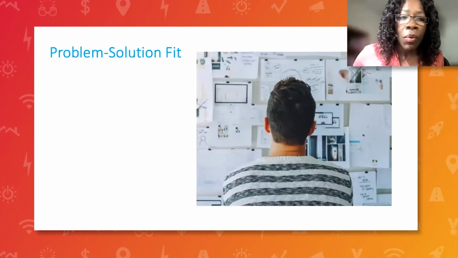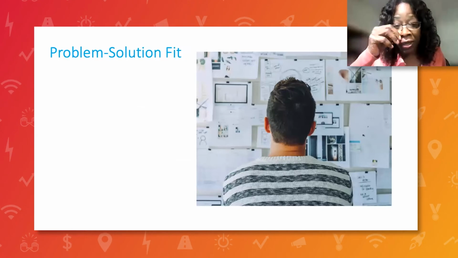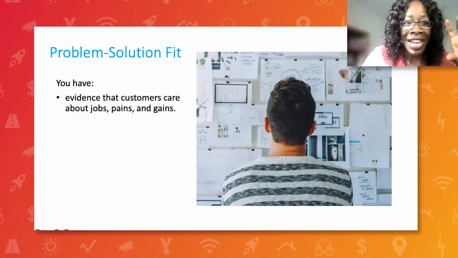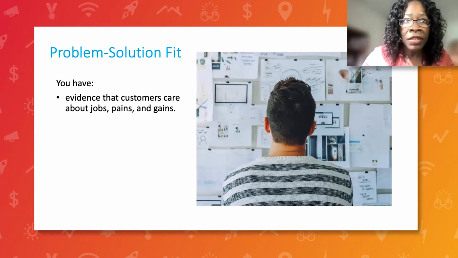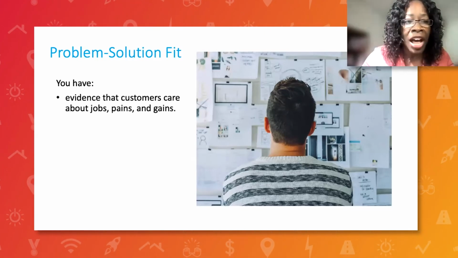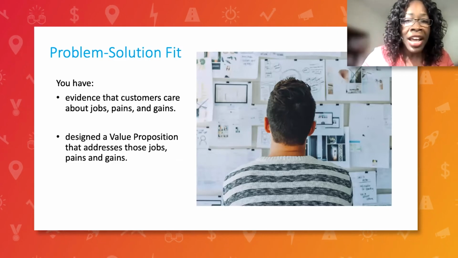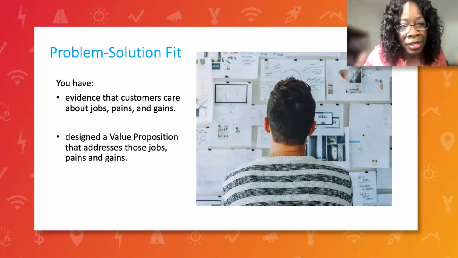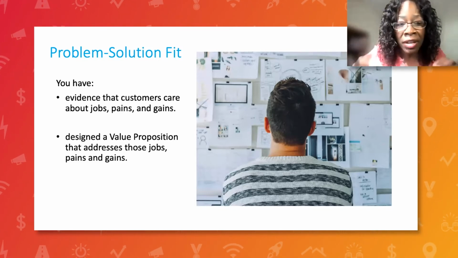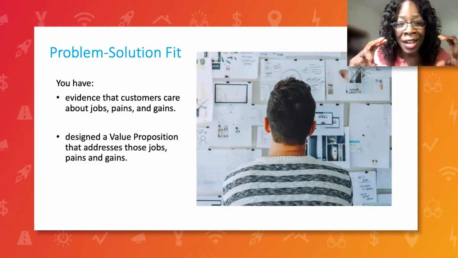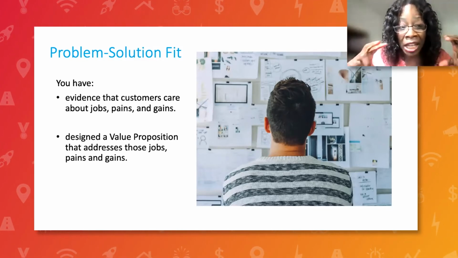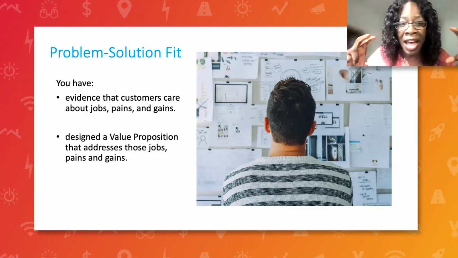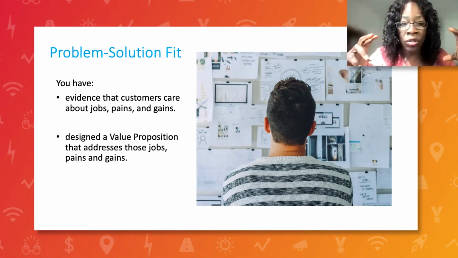So what we've been focused on is problem-solution fit. Have you identified customers that have certain jobs, pains, and gains, and designed a value proposition that addresses those jobs, pains, and gains? I've been focusing on that like a laser with you guys. I've been redundant about it, but before you do anything else, you have to have problem-solution fit.